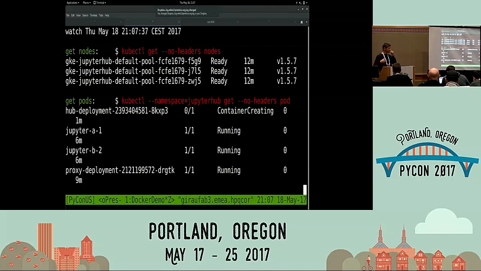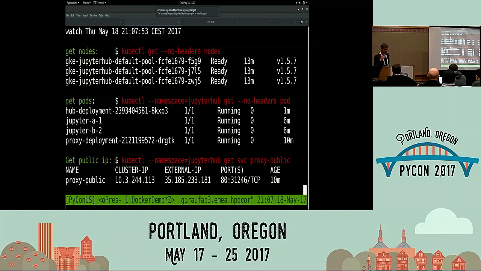So what I'll do after this next step is another example of modifying the image. I'll go for a larger notebook image, not much larger. That base notebook is about 280 megabytes, I think. I'm going to take a minimal notebook, which is about 900 megabytes. Okay, so our hub deployment is running now.